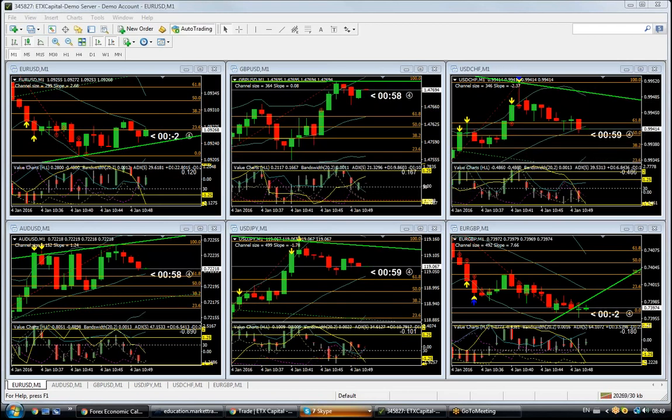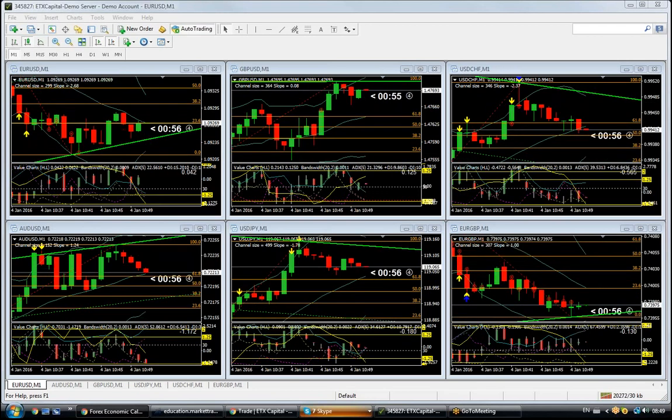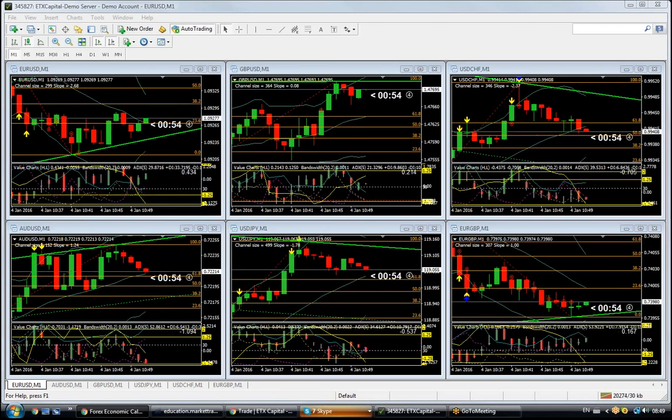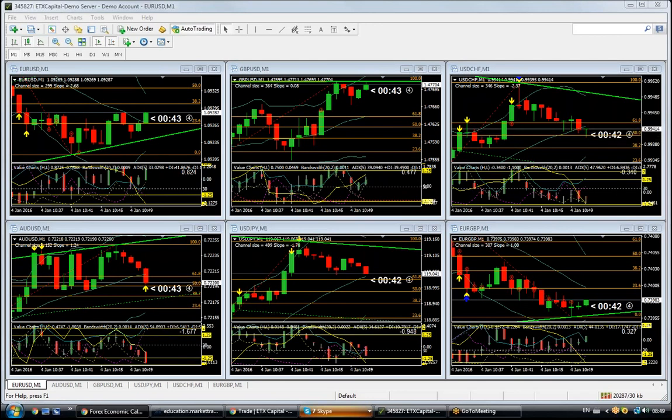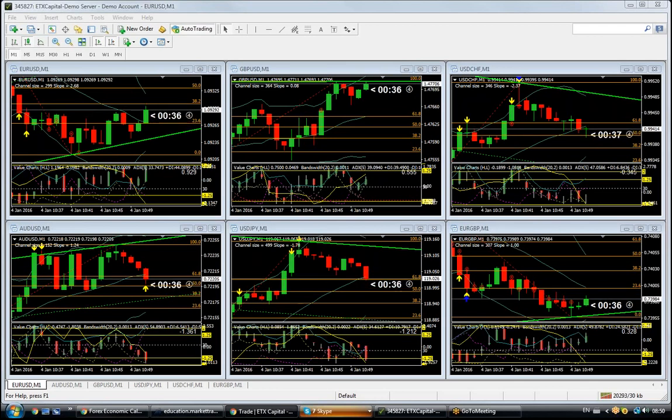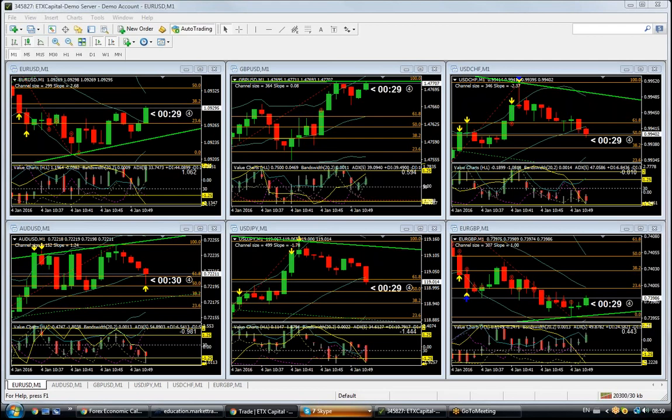Being sort of in the mid-range as far as the BC is concerned, value charts, but we may see a signal from AU shortly. There we go. It's in the middle Bollinger. So, as always, middle Bollingers are, you know, dicey enough. No, it's gone back above the 1.25, so I'm not going to go for it.